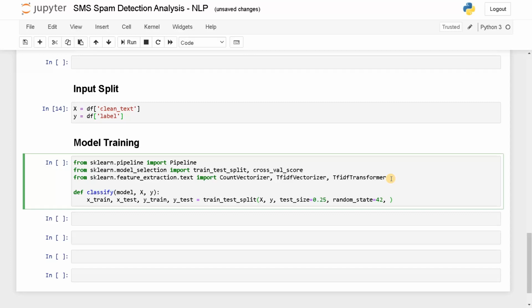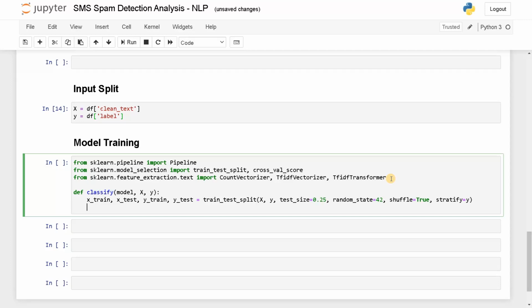And here we will add another parameter, shuffle equals true. So it will shuffle the data, or else it will just split it accordingly. And for equal distribution of classes, we will use stratify, and that will be the output value, that is y. So this is train test split. After that, we need to train the model. So model dot fit.